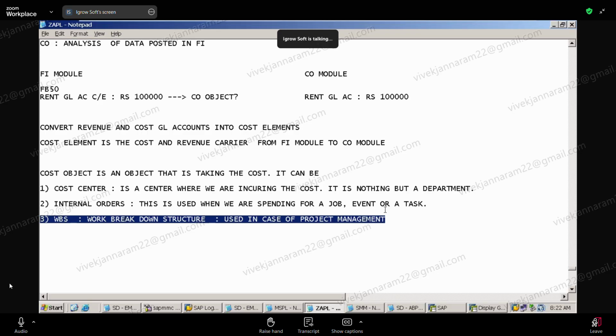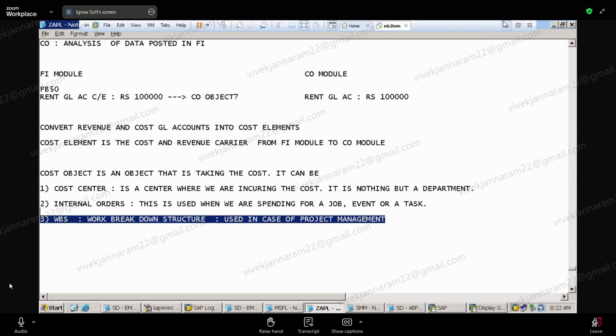Work breakdown structure. When you break down the big project into WBS elements, you can allocate budget for them and control them. Dresses, this much only; food, this much only. It is better, right? Is it easy to manage using WBS or is the full project better? Which one is better? Understood everybody, WBS? Cost center, I am coming there, but WBS you understood?